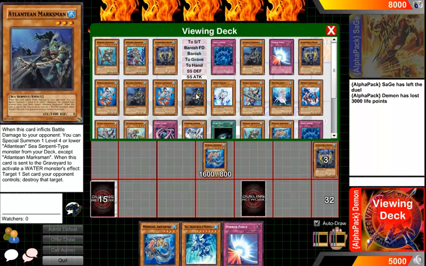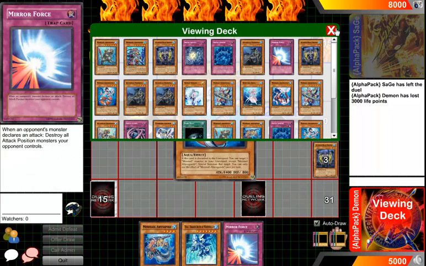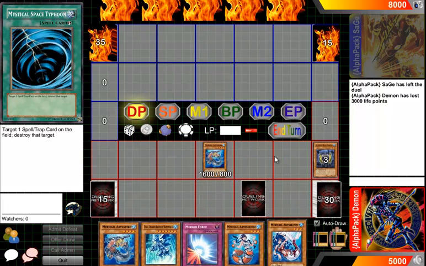Now, if they've got a lot of back row, I can add my Marksman. If they don't have back row, and I want to make a heavy push, I can add the Gunde, you know, combo pieces. So I'm going to add Gunde. Gunde's always a card I prefer to go for. Then they'll end their turn, and it's my turn, and I'll draw a card.